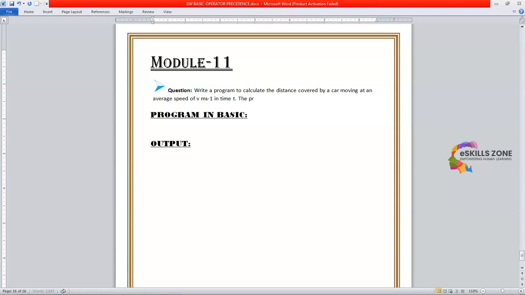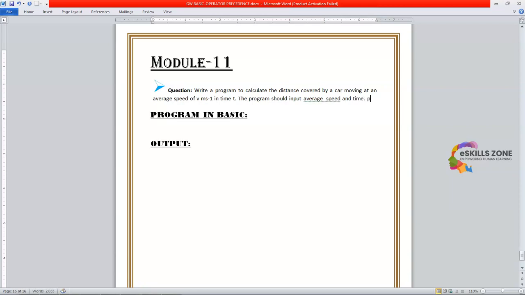The program should input average speed and time.